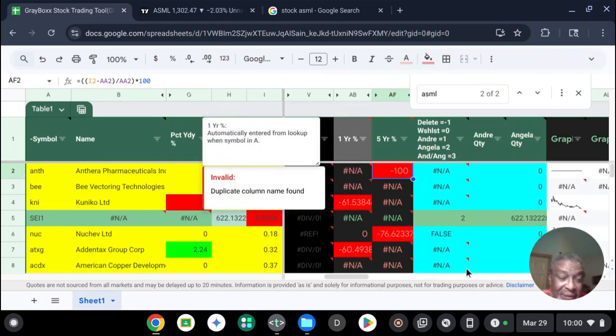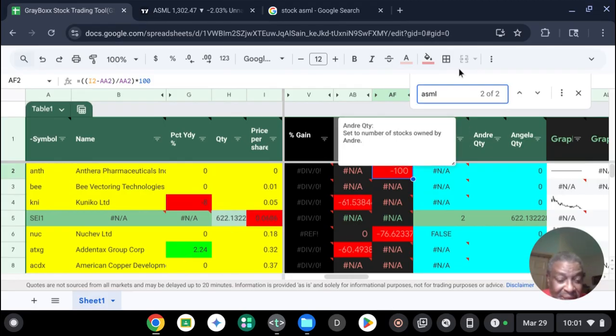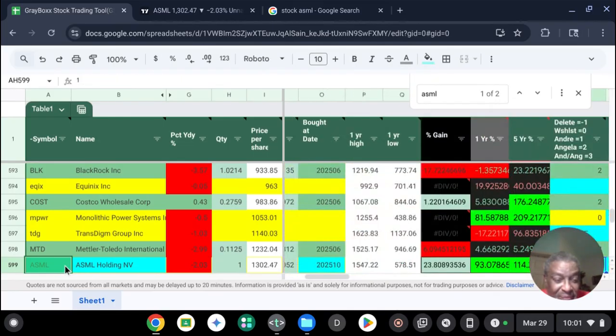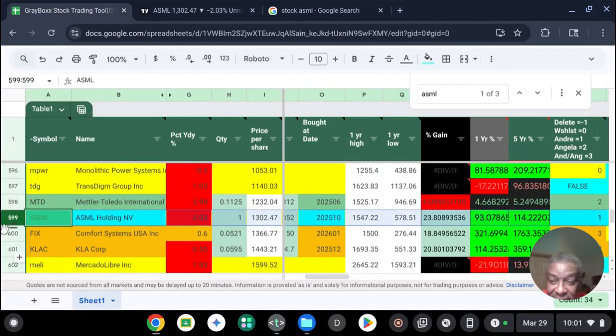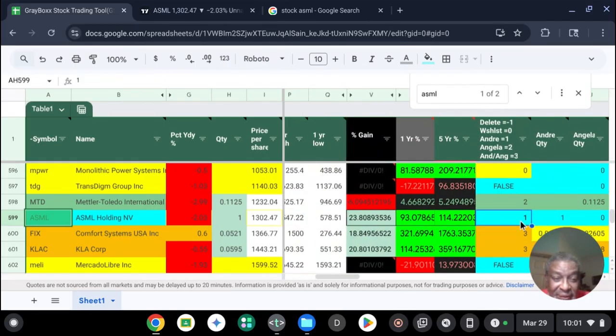X out of here. And now if I go back to my ASML and do a find, it's now automatically color coding those fields. And what I do is I add about 10 fields, since every time you add, it doesn't automatically adjust that last number. But I can look at ASML, look at that row, and then find out that I do have a good quantity, percent 1 year, percent 5 year, which is 2 of the fields that I need. And I need 3 fields, so I need a good 1 year, good 5 year, that's automatic.